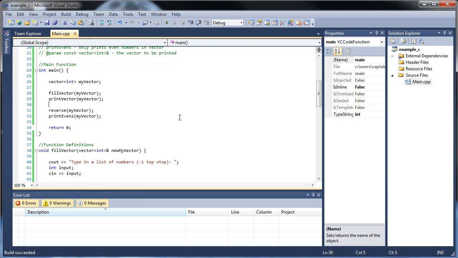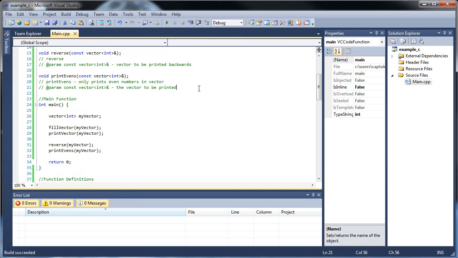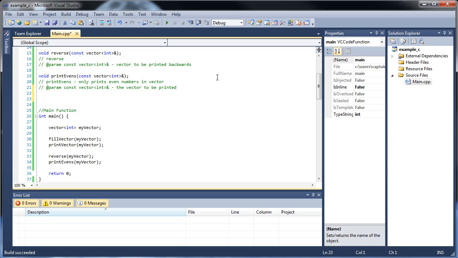So now the last one I'm going to show you is the replace, and probably the most difficult one. So this is going to be a void called replace, and all we're going to do is pass in our vector. But basically what this one's going to do is prompt the user for 2 integers. One will be the old. It's going to search for that integer throughout the vector, and each time it finds it, it's going to replace it with the second integer that you typed in.